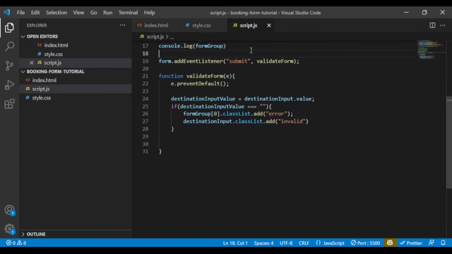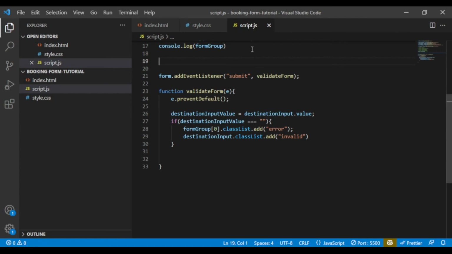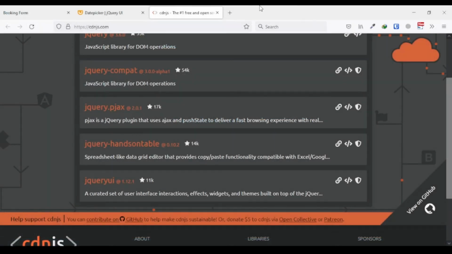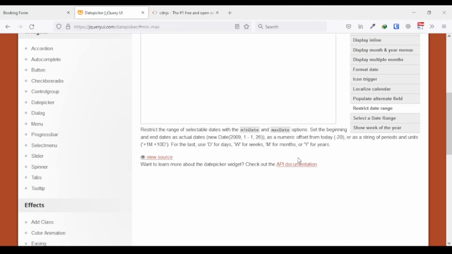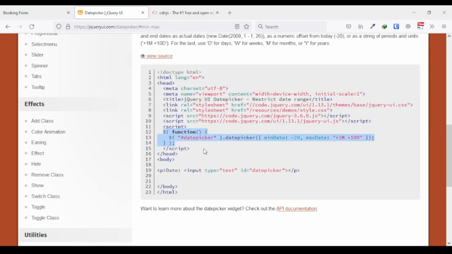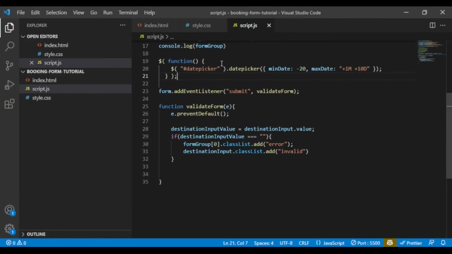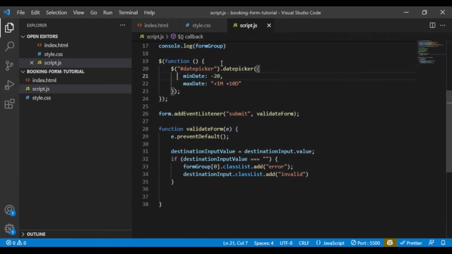Now I'm going to add a jQuery function, which you can study about over here, and add our modification to it. Okay, I'm going to paste that and we will verify this. The minimum date should be 0, not -20. 0 means from today.